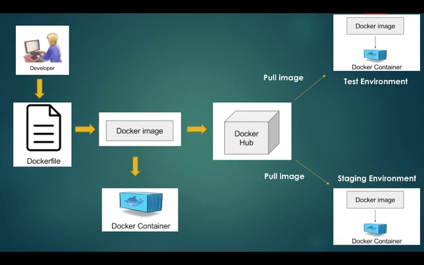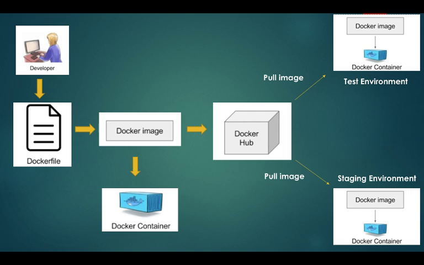Docker Hub is nothing but an online cloud platform where you can store all your Docker images. It is very similar to GitHub. I'm sure every one of you is familiar with GitHub. On GitHub, we store all our code, and we can easily pull that code onto our system as and when we want. Similar is Docker Hub.